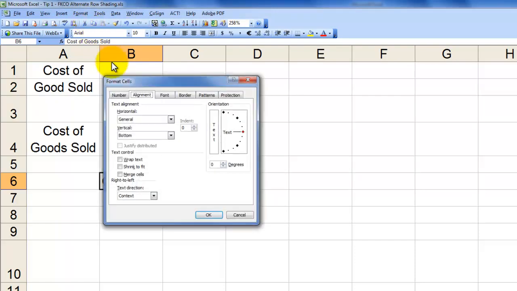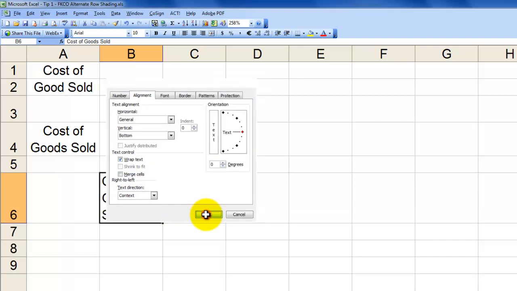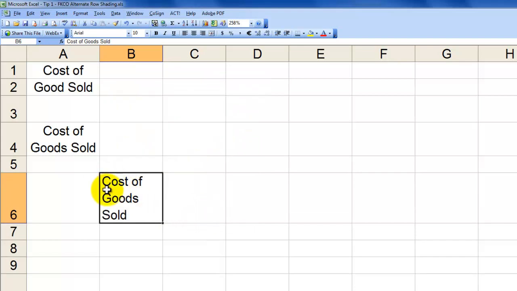When we format the cells, we want to make sure that we're in the alignment group, and we simply check wrap the text. Click OK, and there you go. If I want to center it coming across horizontally, the command is one of the standard commands on the standard or in the formatting toolbar.